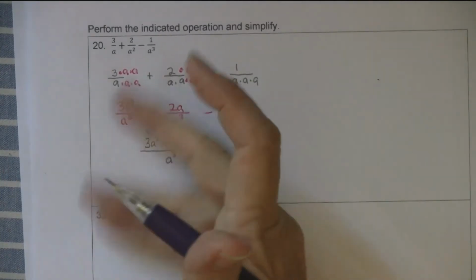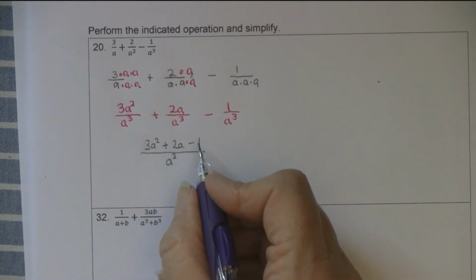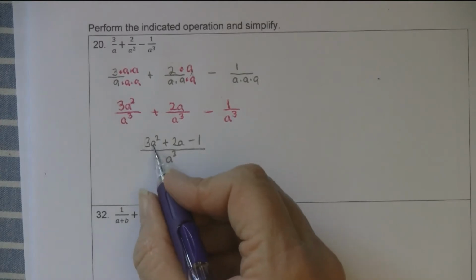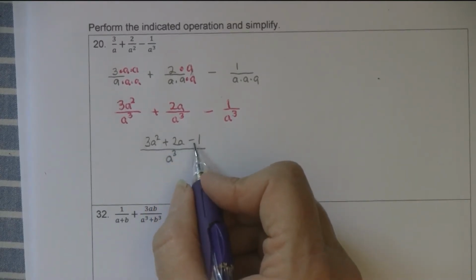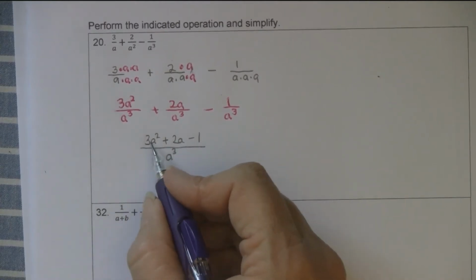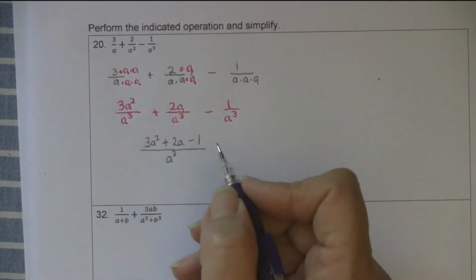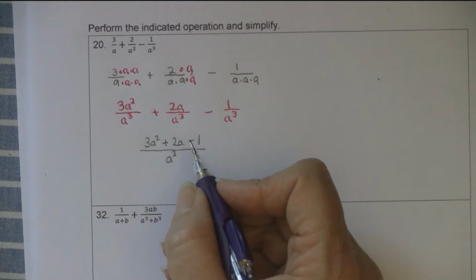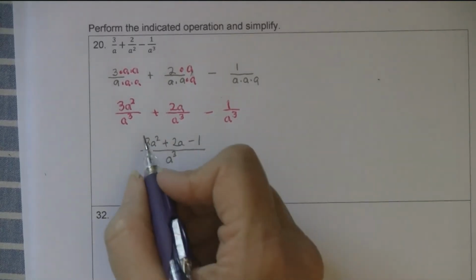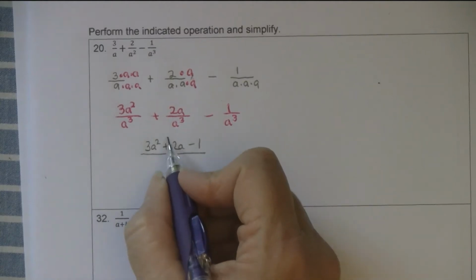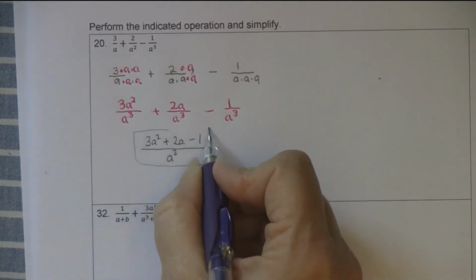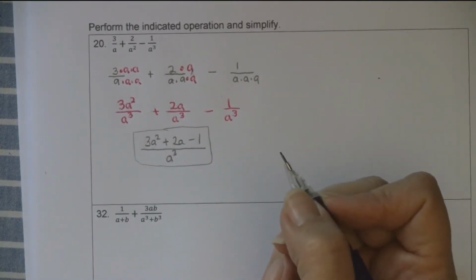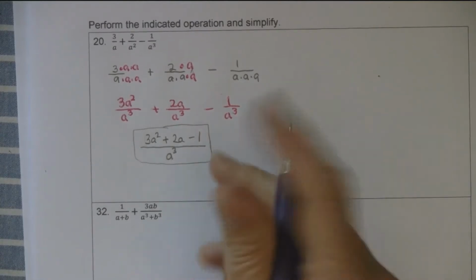Now I know this is not going to reduce because this is a trinomial, and trinomials do not reduce with monomials, size matters, unless the trinomial has a greatest common factor that I could factor to the front. So the greatest common factor of this trinomial is 1. Now I could factor this trinomial possibly into a binomial times a binomial, but to me there's no reason to do that because it won't reduce with the monomial that's in the denominator. So there's my answer. If you factored this into a binomial times a binomial, that is another, I mean, if it works, if you did it, that's another good answer.